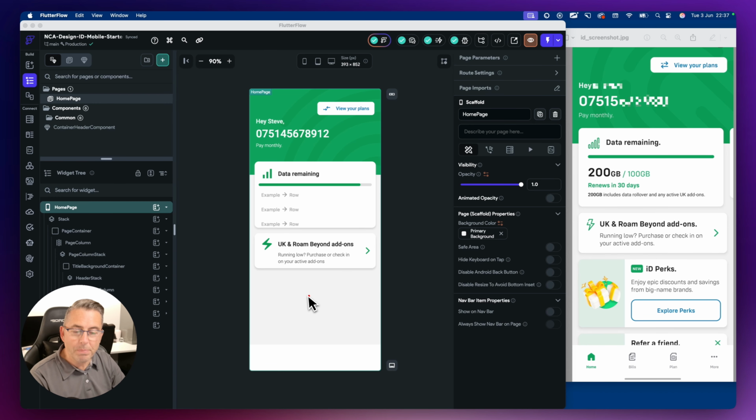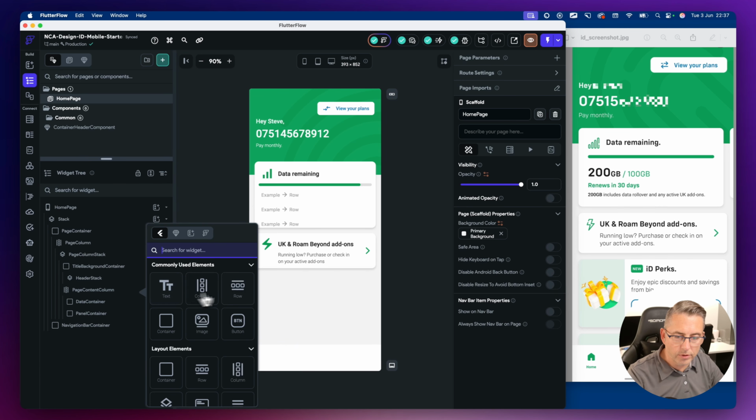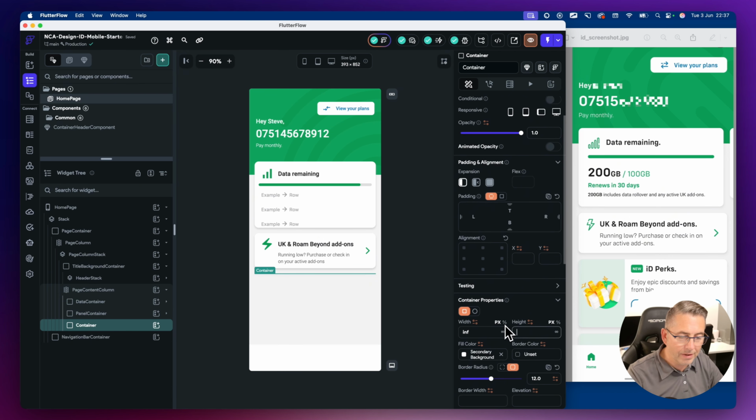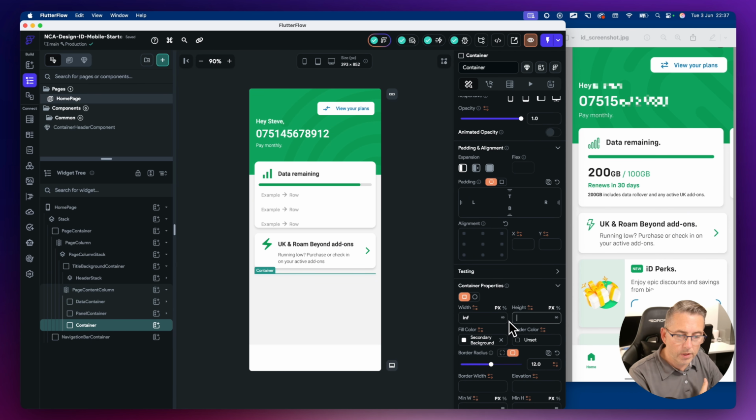Let's now build this out here on the left hand side. Let me just turn my annotations off. Right, let's go for it. Now let's create a brand new container here. There it is. Let's now go to the theme style here. Let's turn the height off because we want the children inside to handle it, or at least make the container the height of all of the child widgets.